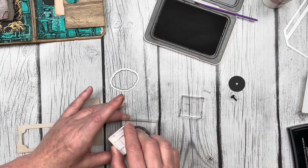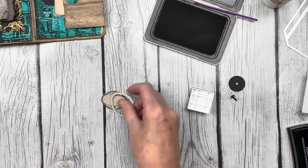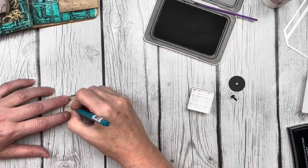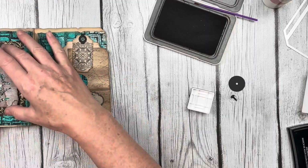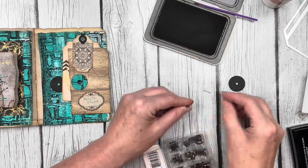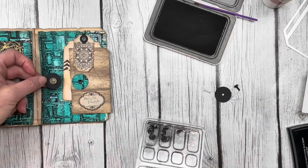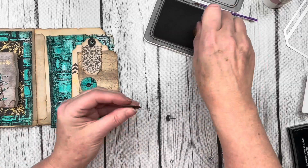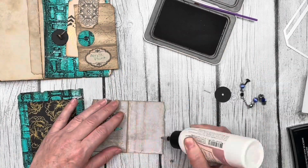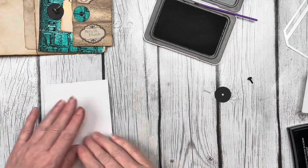So I stamped that onto just some of the coffee dyed paper, and then die cut that out so I could write my prompt onto that. So once that was done, I decided it was time to start to assemble more of these pages. So I just pulled out a little button brad to use with that black circle, but then I decided I would start to attach the other side first. So I added that little folder onto my page, and then I'm adding the entire page into my book.